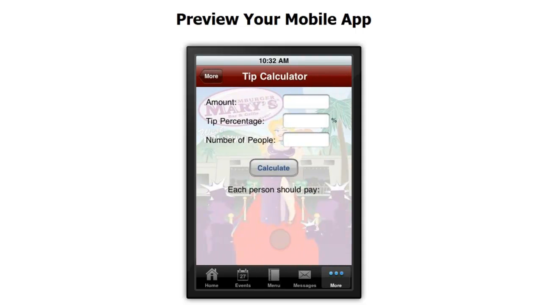Similarly, the tip calculator works the same way. It'll allow your workers to get the correct tip, but it's also branded to your business. So let's say someone downloaded your app, but now they're in someone else's restaurant and they're trying to figure out the tip. Well, maybe they'll remember and say, hey, I remember Hamburger Mary's app. It had a tip calculator in there. Let's use that to figure out the tip. So now they're in someone else's restaurant, figuring out the tip, but they're reminded of your business, your brand, your company. It's just designed to keep you top of mind.